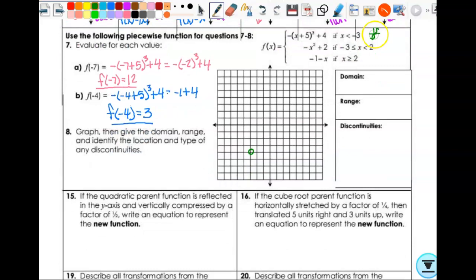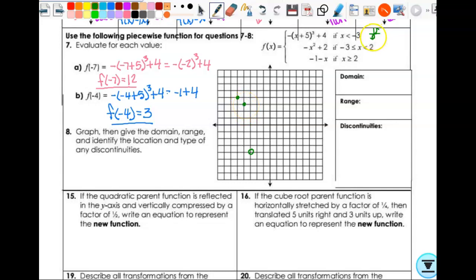Right? My first one would be at (0, 0). So I'm going to put my pencil at (0, 0). This means I go to the left 5, up 4, and I reflect in the x-axis. So I can't reflect if I'm at (0, 0), so I go to the left 5 and up 4. So there's that. Okay, so then my next anchor point is (1, 1). So I go to (1, 1), I reflect in the x-axis, move to the left 5, and up 4.